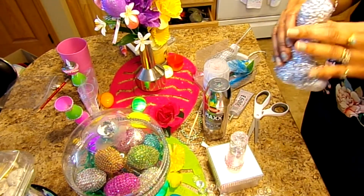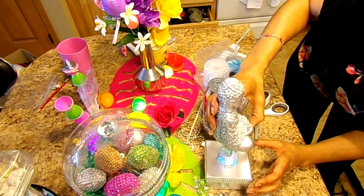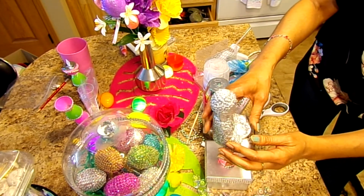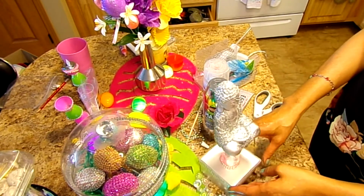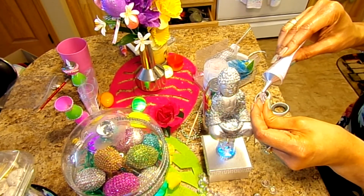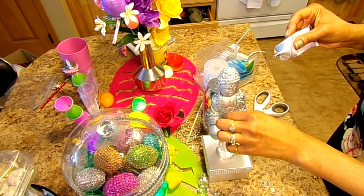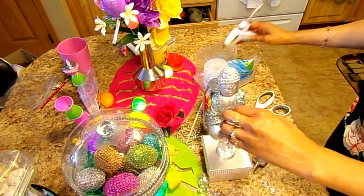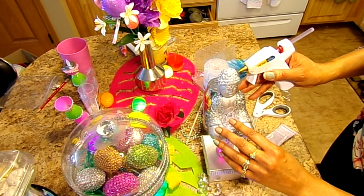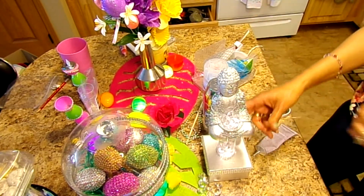And then I'm going to take the Buddha statue and put it on top of it, but you got to make sure it's sitting in the right position or it will fall. Then I'm going to add some of these stones to it, for diamonds. I'm also going to add a little bit of hot glue to hold it in place temporarily. Okay, and that's it.